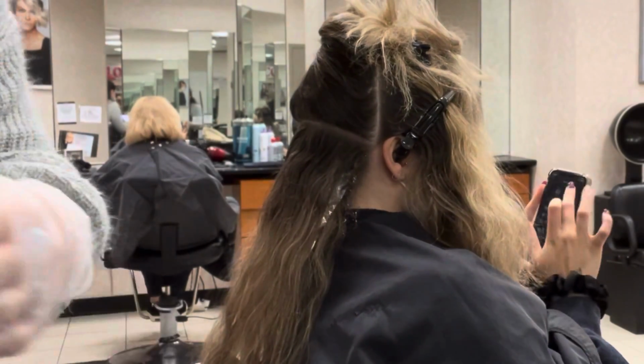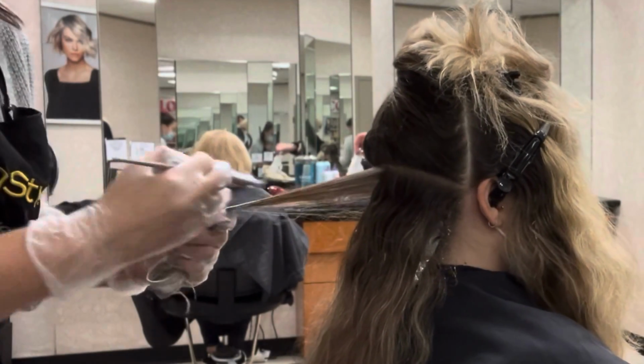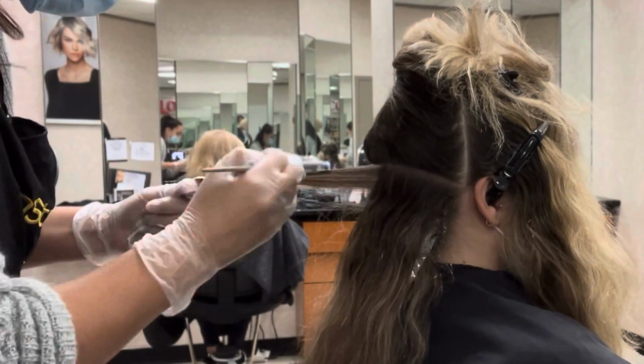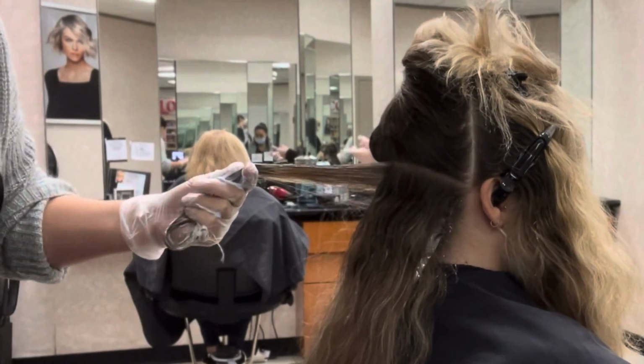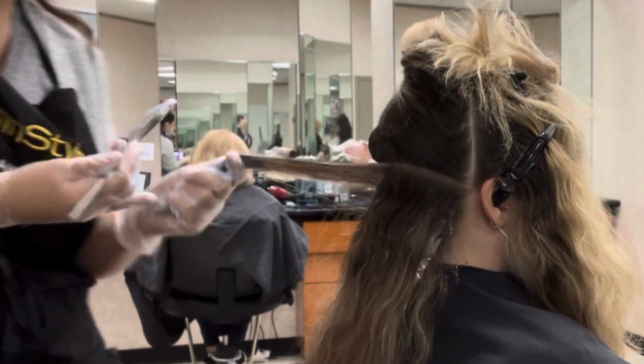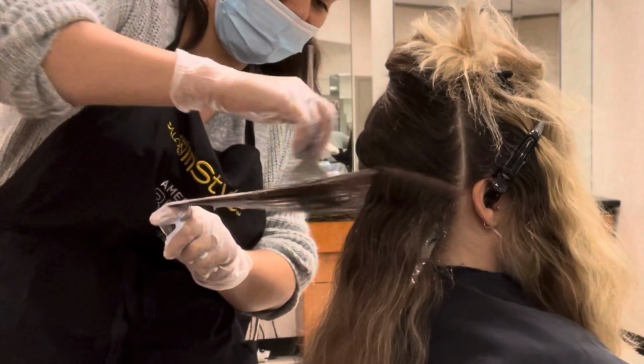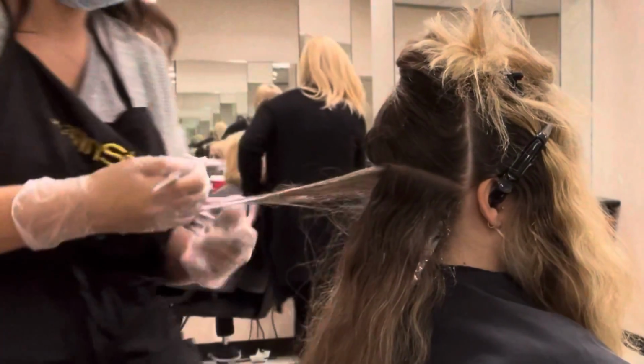If it's too thin, it just kind of disappears into the hair. I wanted it to be a little bit chunkier so that you can see the dimension nicely. So, a half inch is a pretty safe bet. And yeah, I'm just applying this section the exact same way. I'm saturating halfway down the strand, and then I'm applying the V shape.